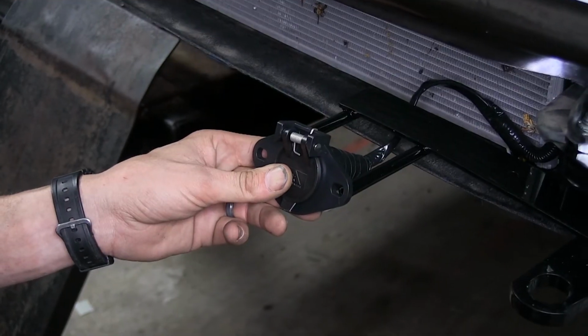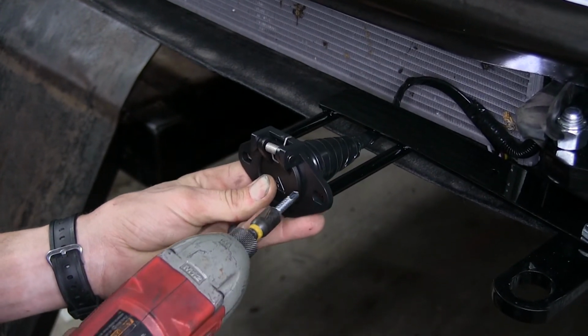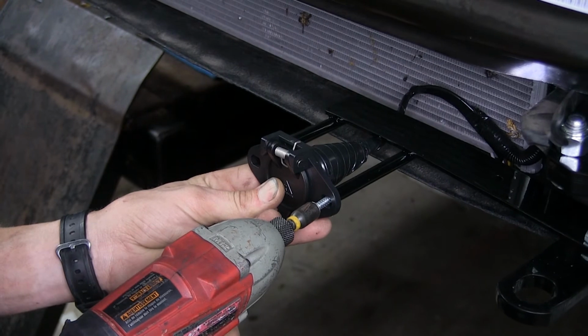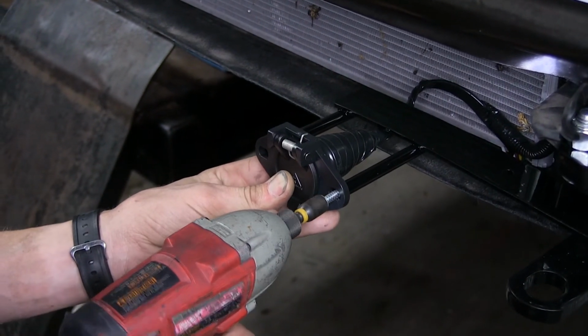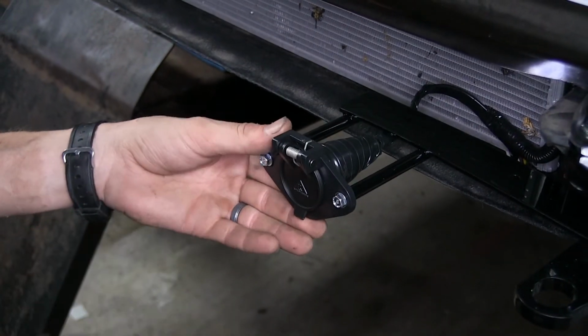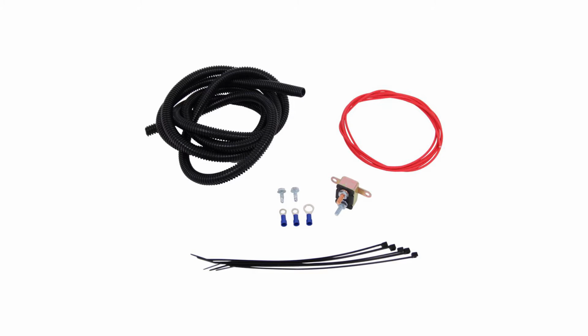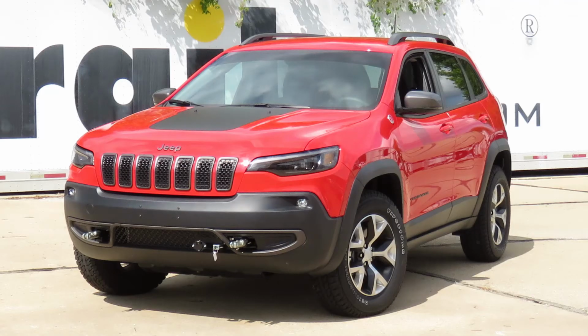So with all of our connections made, we can now hook up our 6-way connector to the front of the vehicle using provided screws that came with the base plate. And that'll complete our look at and showing you how to install the Roadmaster battery charge line kit for towed vehicles, part number RM-156-25 on this 2019 Jeep Cherokee.